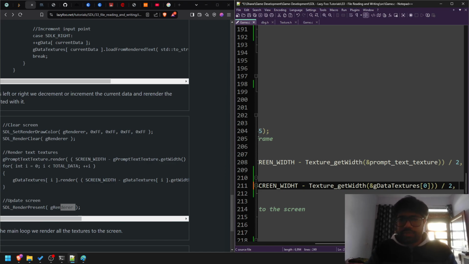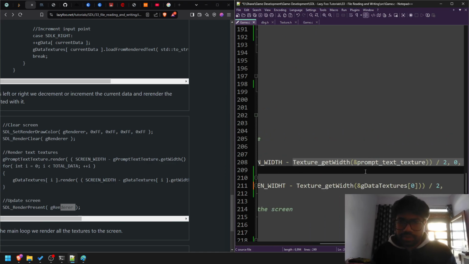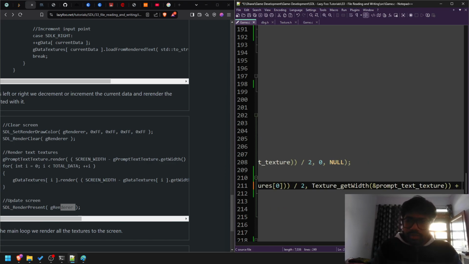Then for the height we will add this plus the texture width of current.